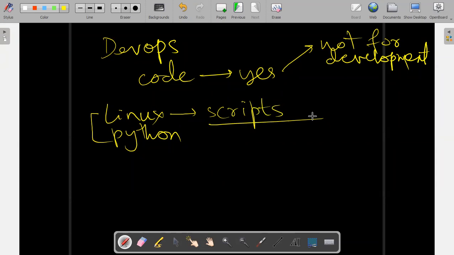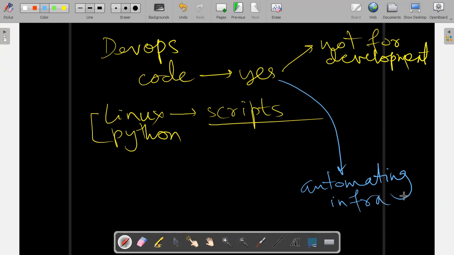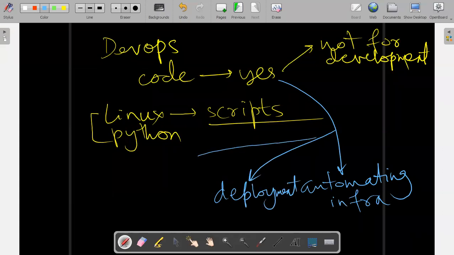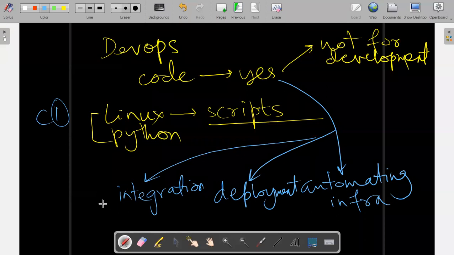So the DevOps code that we will be writing will be for automating infrastructure and the deployment process. Apart from that, there could be integrating software. See, CI/CD, right? Integration. Integration of what? It could be software tools and systems, both. Basically you will need to write scripts or code in programming languages like Python or Bash or PowerShell if you are using Windows. But that will be relevant to the organization's technology stack.